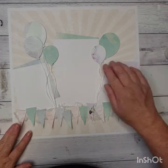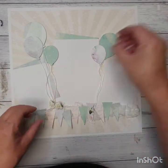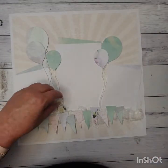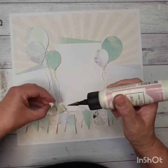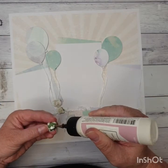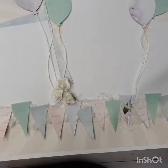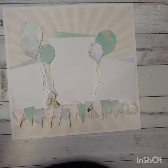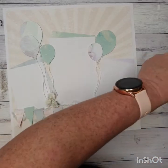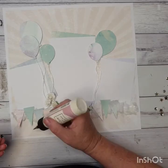Pretty much that's the end of that part. I've just got a bunch of little flowers and I've bunched them up around the bottom of my balloon strings — I'll glue those down. If you want to keep this more male than female, you can just leave the flowers off and maybe put something more party-oriented like little present pictures instead. I've also got some little sequins — round ones and little stars — and I'm going to pop a few of those on in random places on my page just to give it a bit of sparkle.